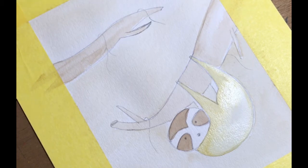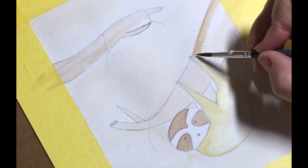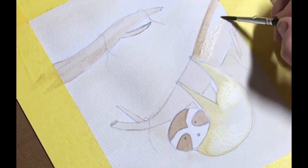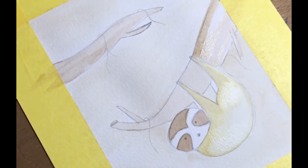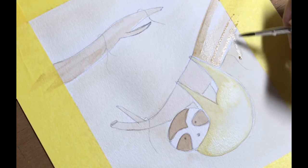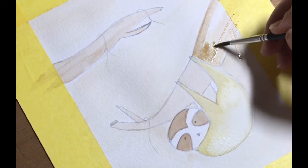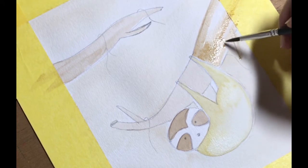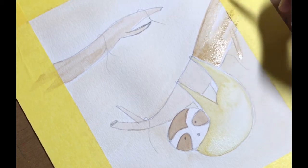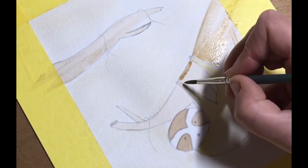So again, I'm just going to use a little bit of the brown. And then we can just add a little bit more details to the trees. You don't want to do a full top coat, you just want to keep it nice and shaded. Some darker ones work too, because then we'll be putting in the details of the branches, so that's absolutely fine. And then we'll just work a little bit on the bit in between his paws.